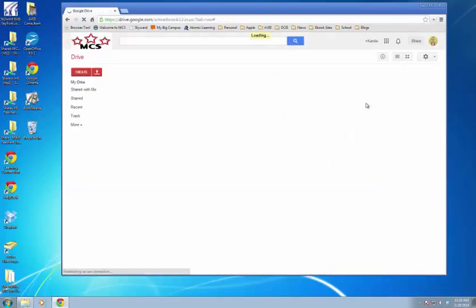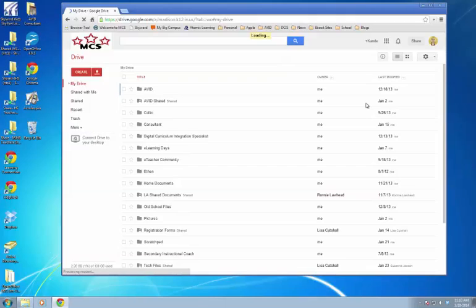And remember, Drive is like a flash drive, but it lives on the internet. It lives in a cloud, so you have access to all of your documents no matter where you're at, as long as you have an internet connection. Another thing that I like about Drive is that I can work on documents wherever I have an internet connection, and I don't have to worry about losing a flash drive or things of that nature.